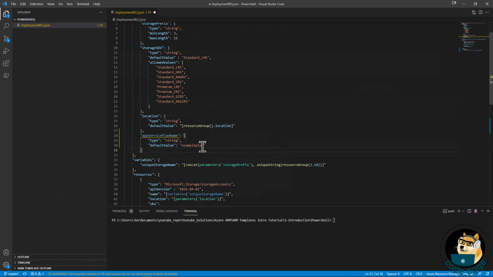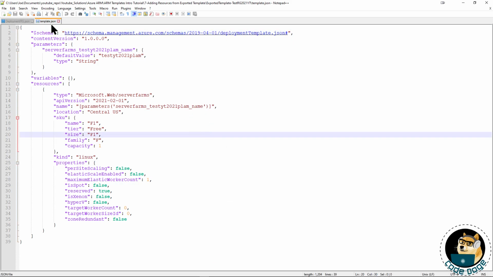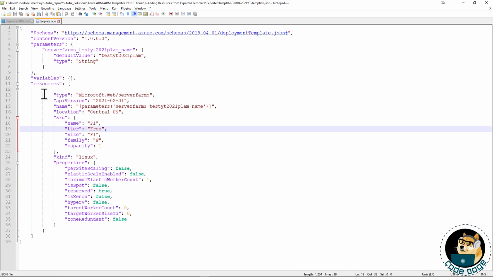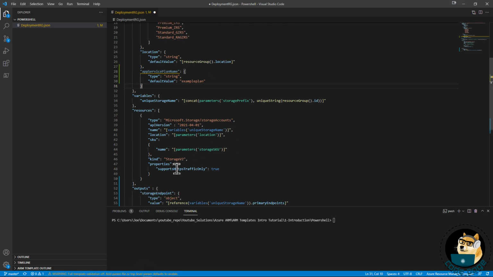Okay, so obviously this could also technically be a variable in the same sense that we did it for Unix storage name, but we'll stick to the way the documentation is done just for simplicity. Okay, so the next thing that we want to copy is, if we go over here inside the template, which is also on GitHub, you can go over here in resources and just copy this entire portion. So what I'm doing here is actually grabbing it from the exported template from Portal. You can alternatively just grab it from the GitHub and copy and paste it one for one.